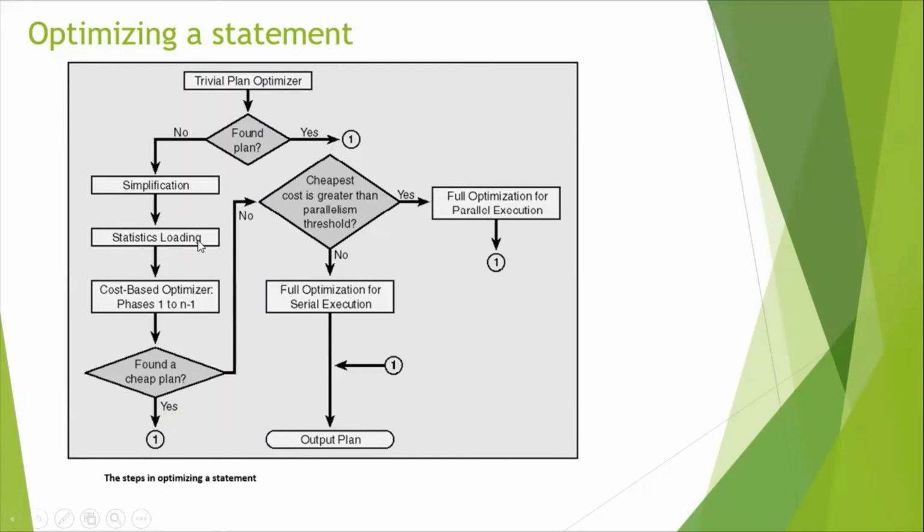What do I mean by load? It is basically whether they are updated or not. So we have to check that the statistics are up to date. Then we have to check the cost. What is the cost of this execution, and is it more than the cost threshold for parallelism or not? You have to identify these two, and then go forward based on that. First, check statistics are up to date. Second, check the parallelism: what is the query going for, and what is the cost of the query? Based on the cost, you will go forward.